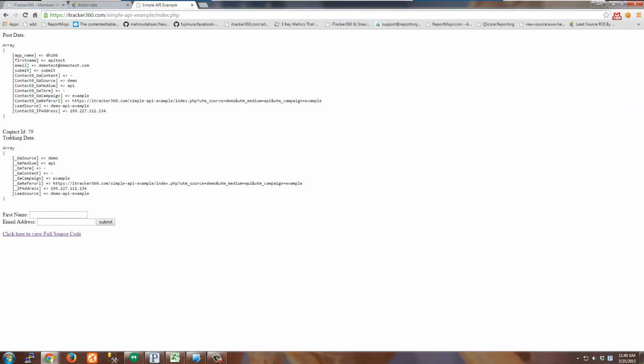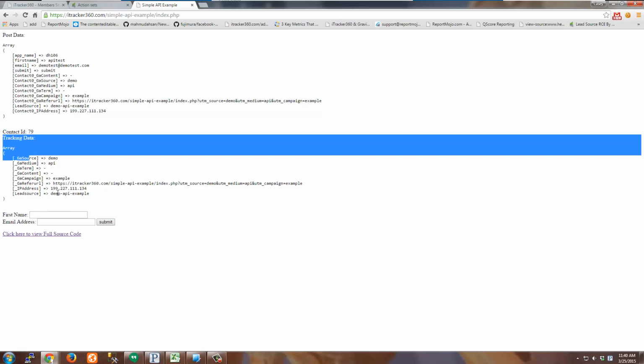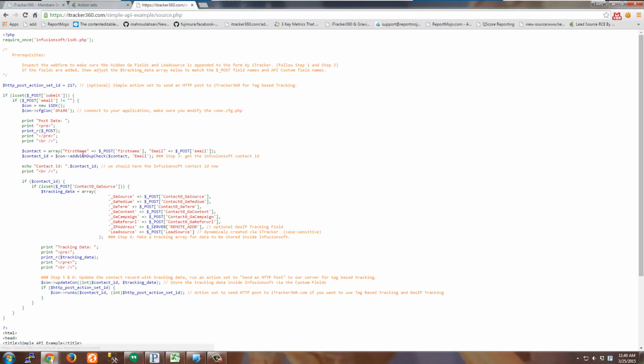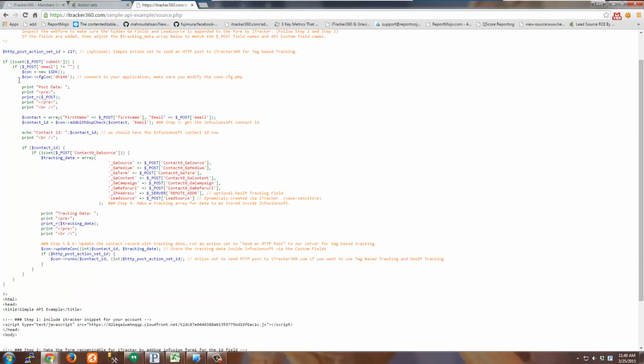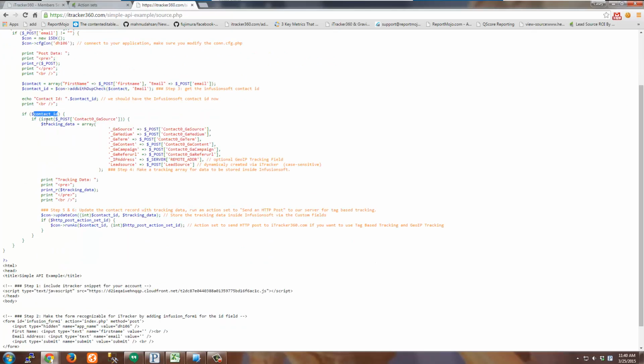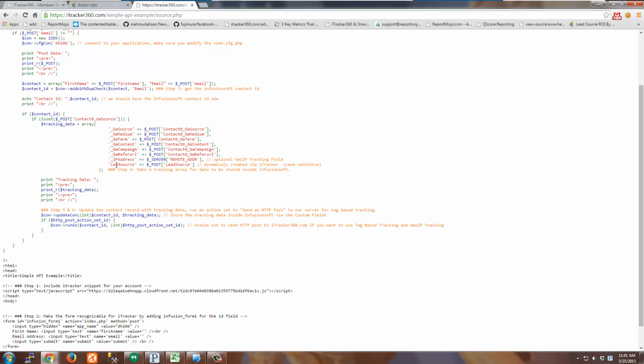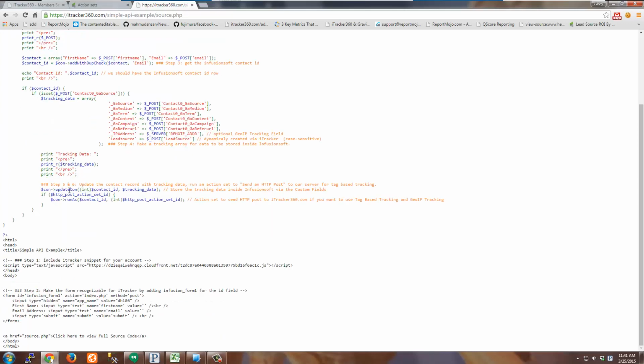And then what I'm doing is I'm creating the contact, and then I'm updating the contact with this tracking data. And if you want to look at the source code on how that's done, here's the source code. So here's where I'm adding the contact with a dupe check. I get a contact ID back. I check to make sure that at least one of those hidden fields is set. If it is set, I create the tracking array with the custom fields that Infusionsoft wants. Then I update the contact, and I pass it the tracking data. And then I run this HTTP post action set, which will apply some tags and set the geo location and things like that.